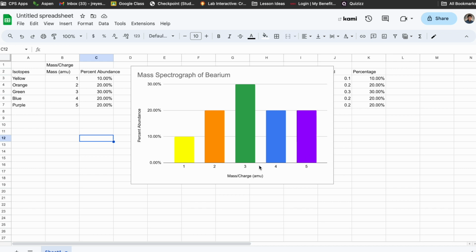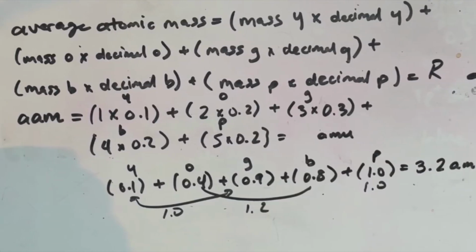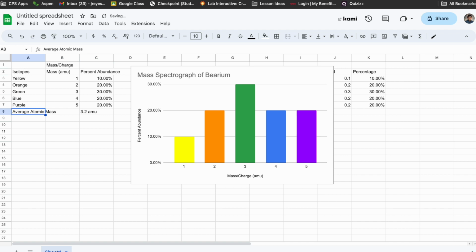And so when I do all of that, if I'm trying to balance this, I'm going to balance it just slightly higher than 3 because, again, the blue and purple contribute slightly more than the yellow and the orange do. And so it's just going to be slightly higher than 3. And if we go back to our data, we would see from the last video that our average atomic mass was equal to, and I'm just going to write this in here, 3.2 AMUs. That's what our average atomic mass was. And if you go back to the last video, you'll see that that's the case.